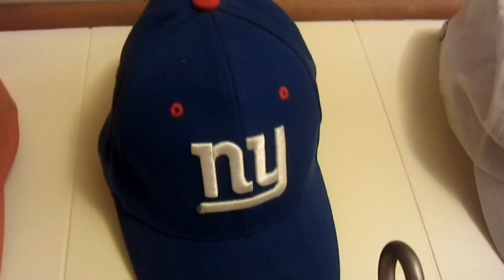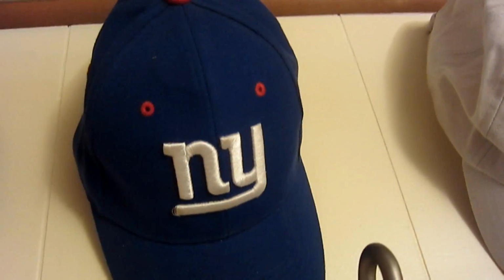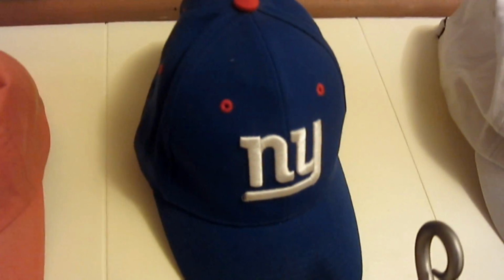I was born into it, and how I feel is that the Giants are basically the Jersey team. They should really be the New Jersey Giants, not the New York Giants, but that's just my opinion because I grew up in Jersey, and they practice in Jersey and all that kind of stuff. But anyway, moving on. That hat was a gift.